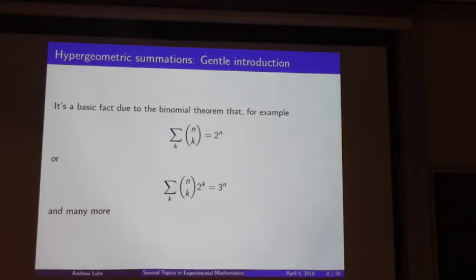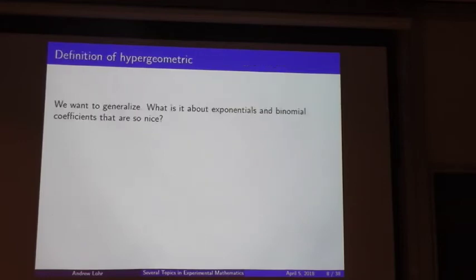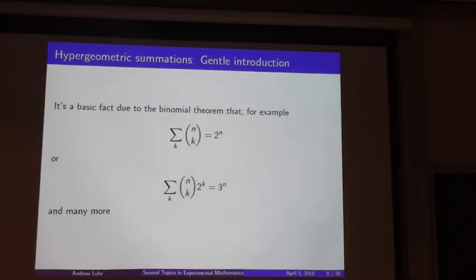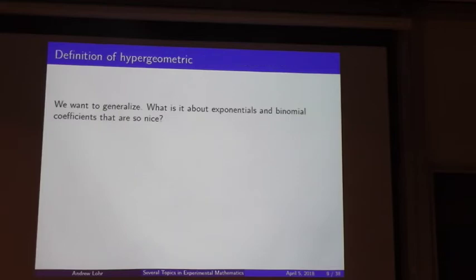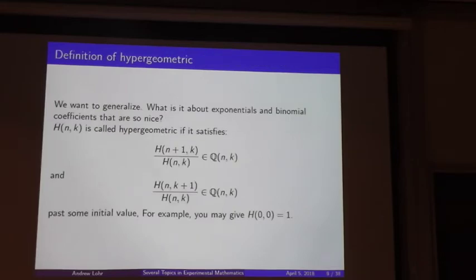Both of these are kind of trivial, but they give you a flavor for what a hypergeometric summation is. So why did we like these? In this case we have a binomial coefficient, and the second one is binomial times exponential. Why are they so good? One thing that makes them so good is that when we look at ratios of successive terms as we increase n or k, we get a rational function. In the case of exponentials, it's just a constant, and in the case of binomials, we get some linear over linear.